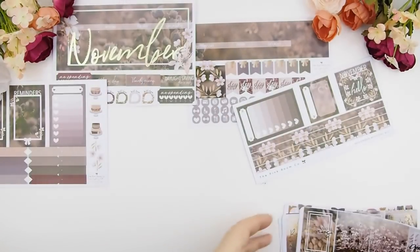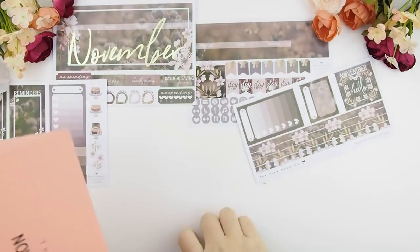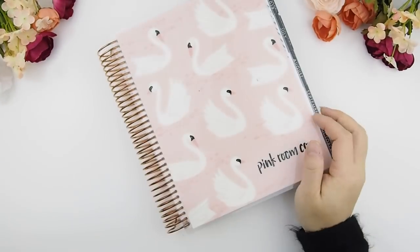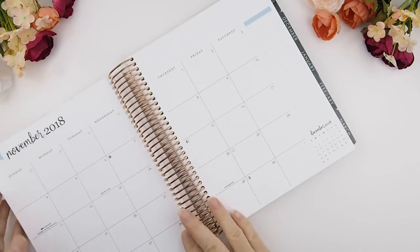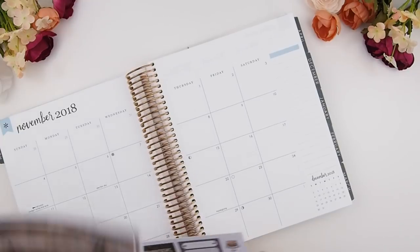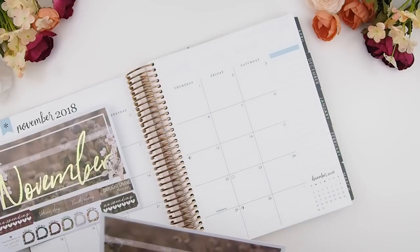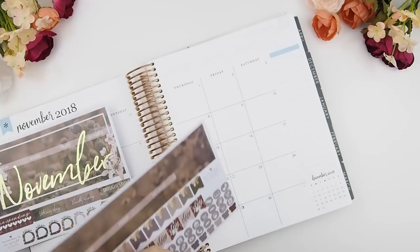I'm just going to quickly tidy up and then we'll start with our monthly plan with me. I may sound like a broken record, but there are some newbies here — I want to let you guys know that my monthly view is a little bit different than other planner shops out there. I do die cuts in my stickers, so because they are die cut they are layered and there are certain ways for you to build the monthly view.